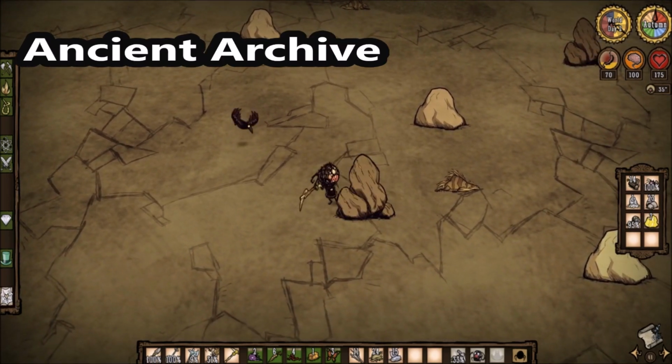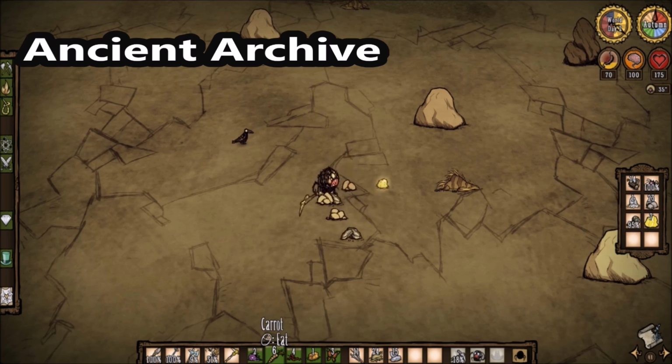The Ancient Archive is an area of the Lunar Grotto, containing several devices from the Ancients and a sealed portal that doesn't have a use as of yet.